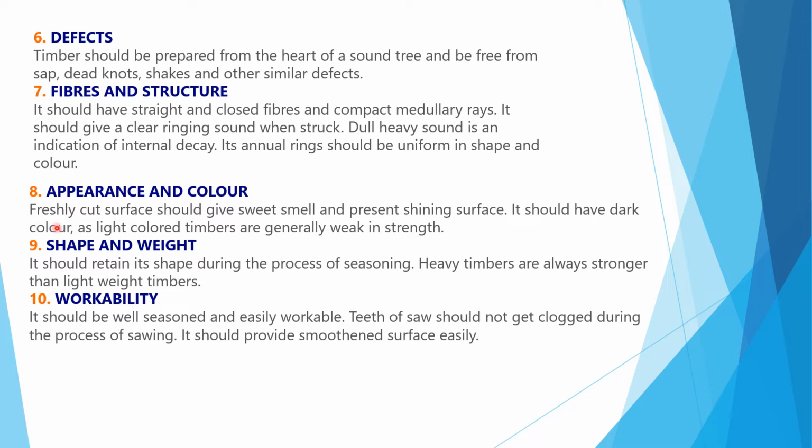Next, appearance and color. A freshly cut surface should give a sweet smell and present a shining surface. It should have a dark color rather than a light color. Timber is generally weak in strength when sappy and wet. It should retain its shape during the process of seasoning. Heavy timbers are always stronger than lightweight timber.